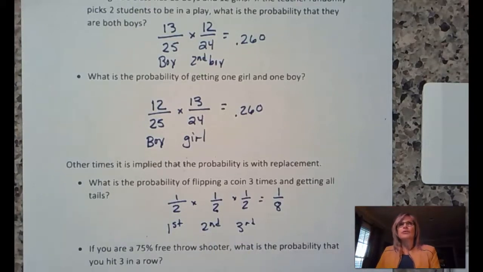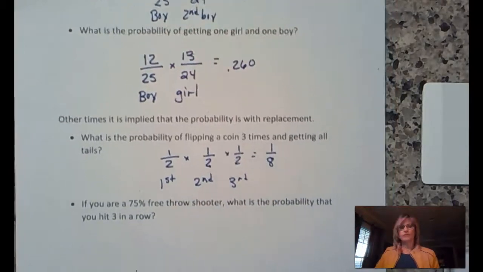And gamblers are the absolute worst at this. They will bet, bet, bet, and then they'll say things like, I am due a seven. Well, no, you're not because the probability doesn't change. Or maybe a family has three boys and then they'll go, oh, we are due a girl. No, you're not. It is still one half. It does not change.